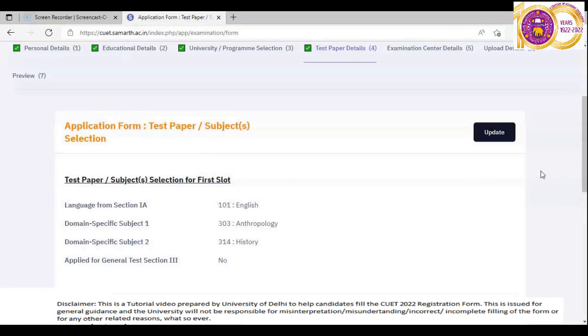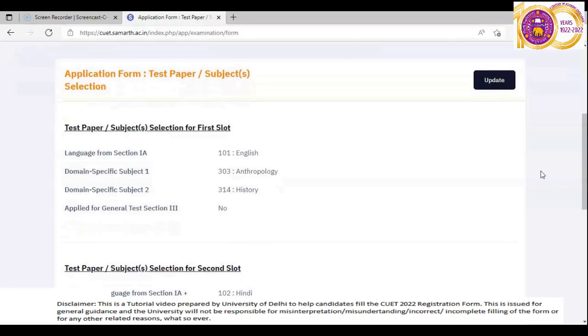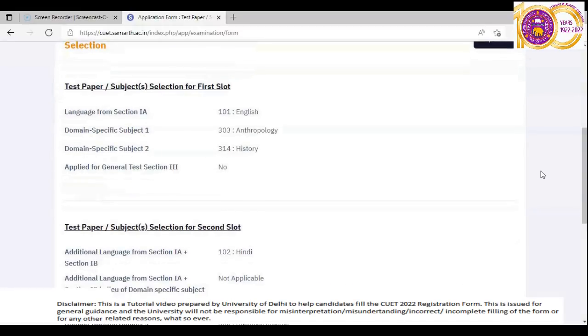Once a candidate saves the tests or paper selection, the candidate will be further directed to the Update section of the application form, Test Paper or Subject Selection. Candidates are advised to go through this page very carefully.